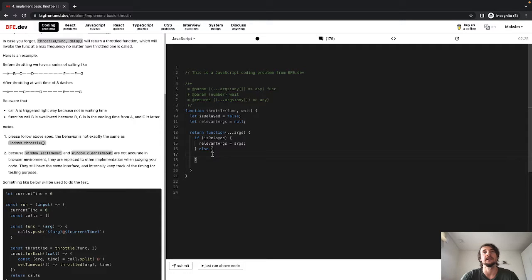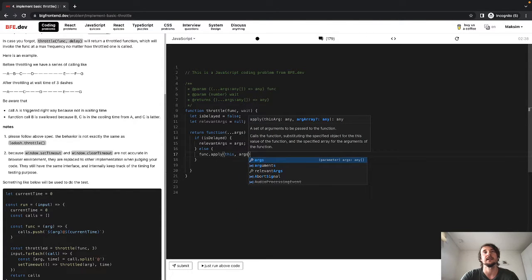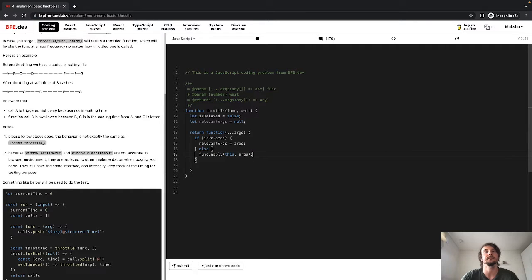So let's do it: func.apply. We are going to bind our func to the current context, this, and pass args as arguments. After we called this original function, we are going to update our isDelayed variable to true, because it's actually going to be true after the call, right?